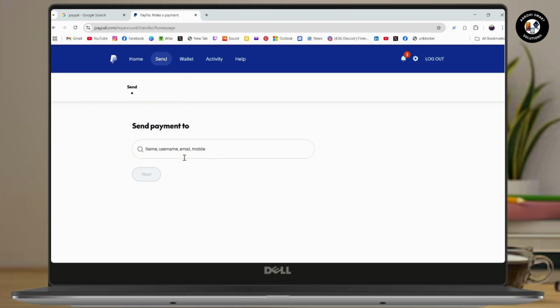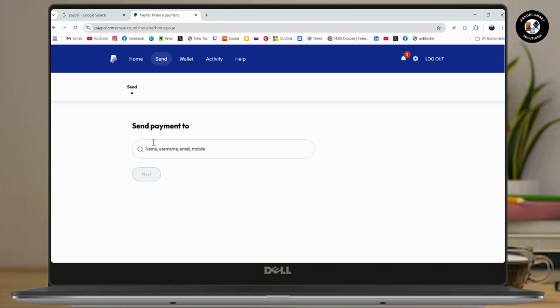Once you're in your request payment form section, you need to enter your email address and then go with next. Once you enter your email address and click on next, you'll then be prompted to enter the amount you're expecting to receive. You can also add a note explaining why you're requesting the payment, like if you've sold something to the sender. After you've entered the necessary details, click on the request a payment button.